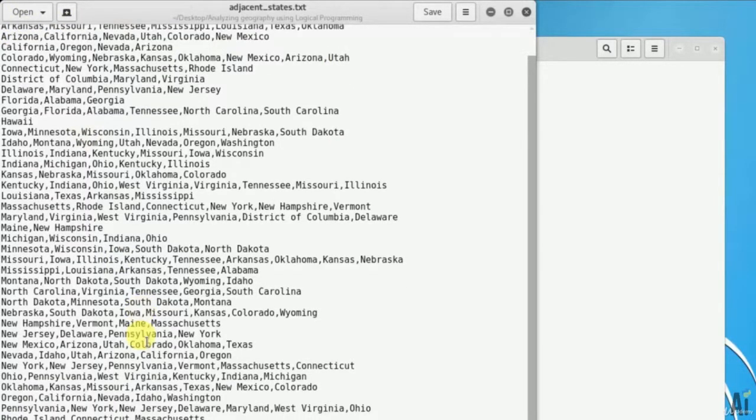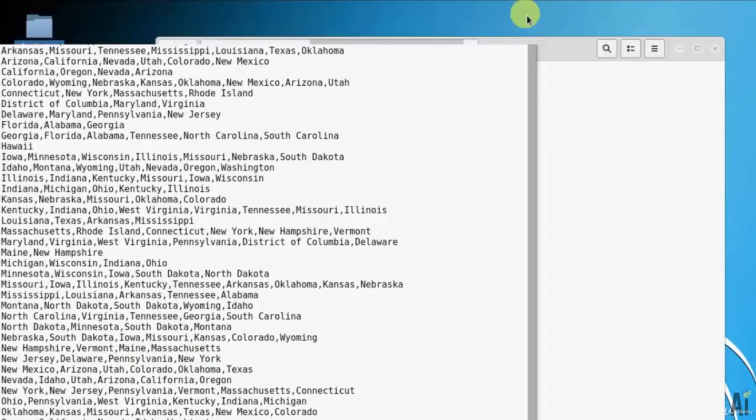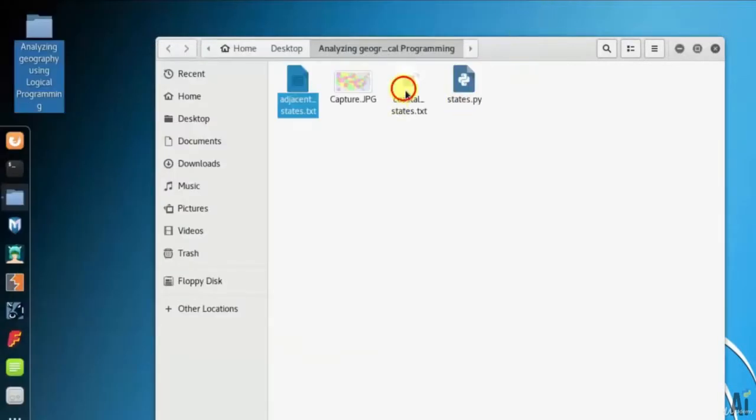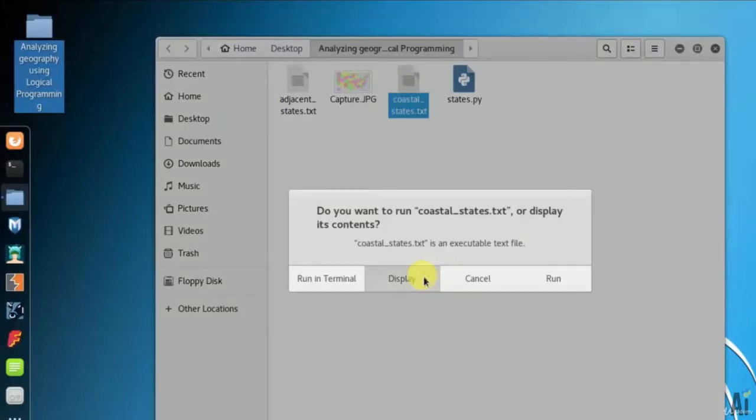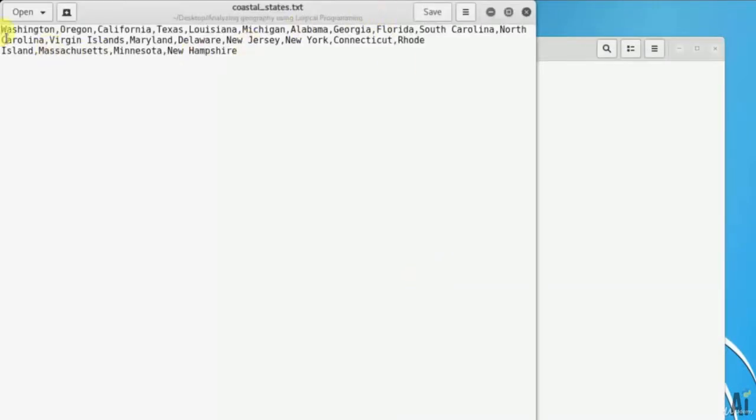These files contain the details about which states are adjacent to each other and which states are coastal. Based on this, we can get interesting information like which states are adjacent to both Oklahoma and Texas, or which coastal state is adjacent to both New Mexico and Louisiana.